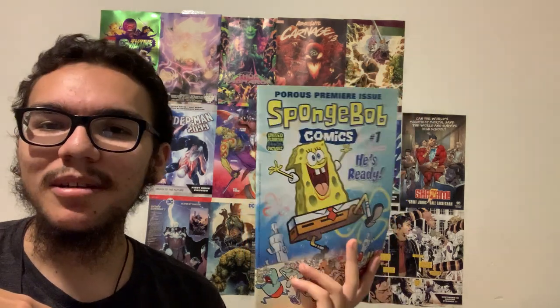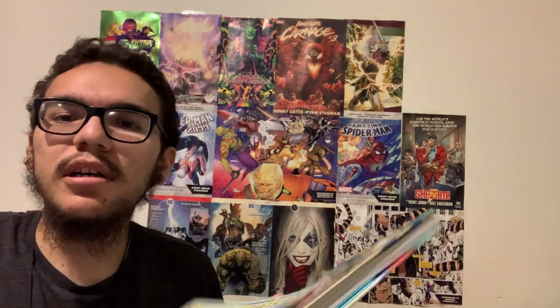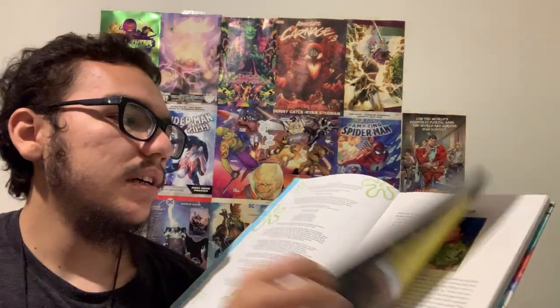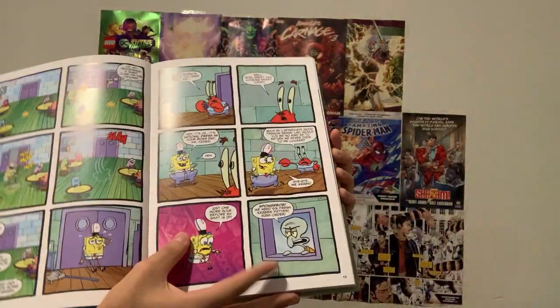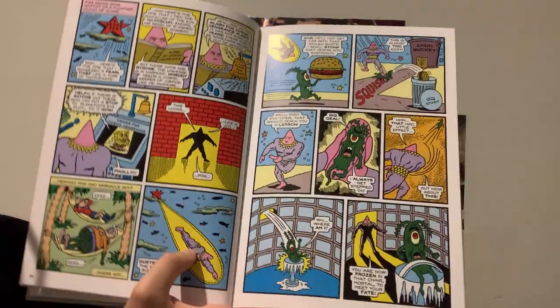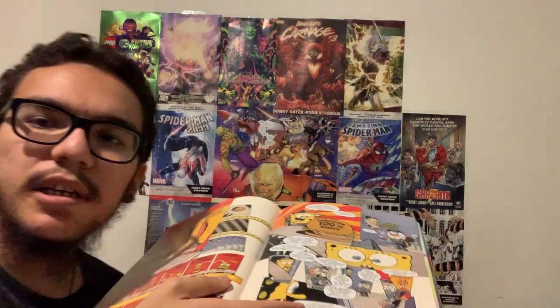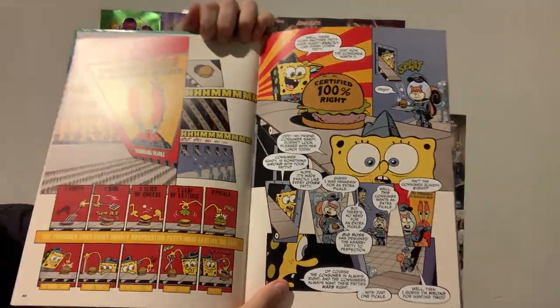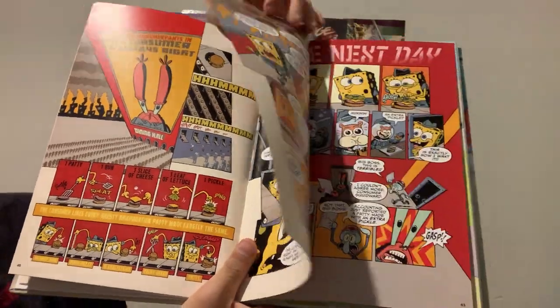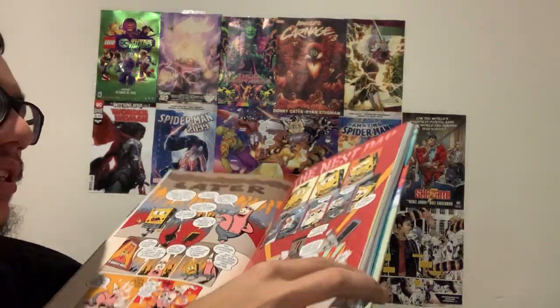So this is what it includes — a free comic, plus 187 pages of content in the main book. It's got a lot of different interesting art styles and interesting stories to tell. Now, some of the art might not be the most attractive — sometimes the art is just okay — but I don't want to judge artists. I'm an artist myself, so I don't like to say someone has bad art; it just depends on style. But this art right here is one of my favorites — it's like a Russian communist-era Mr. Krabs and the Krabby Patty, done in a kind of noir black-and-white ink style. They have some pretty interesting concepts and stories throughout.